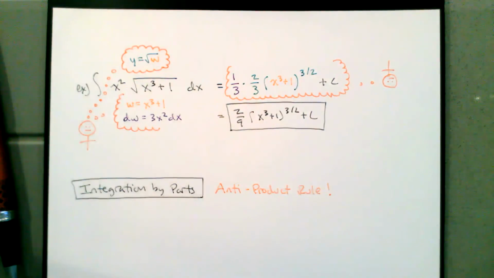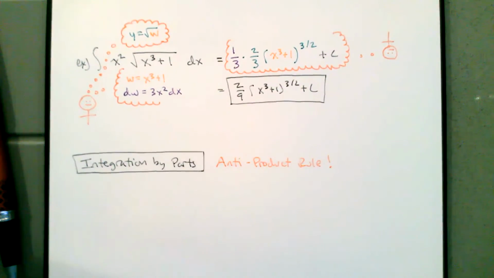So integration by parts is the anti-product rule. Now, remember, we're not learning integration by substitution and integration by parts because these are things that we're going to be doing all the time. It's still a skill that we want to have. If you drive a car on a regular basis, you should know how to parallel park. And I'll just pick something else at random. You should know how to drive a manual transmission.